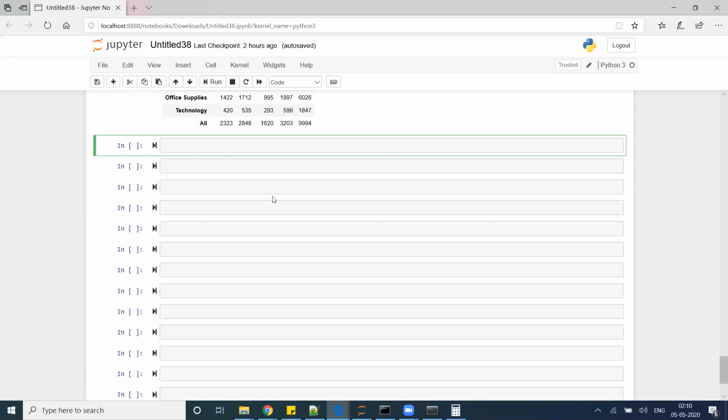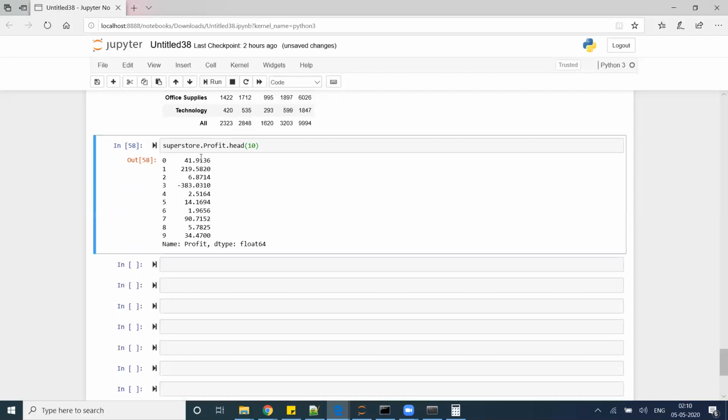If I go ahead and check superstore dot profit dot head, I'll just check the first few records. I have various types of data available, positives, negatives, and so on. It's currently continuous data, right? 10, 15, 15.5, 20.5. It's continuous data. But what if you wanted to convert it into categorical data? You have continuous profit. You can create groupings or categories of diamond, gold, silver, and bronze.